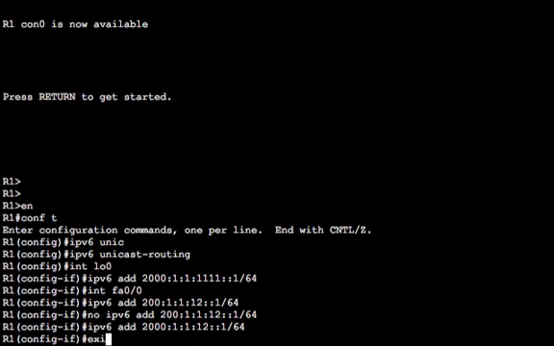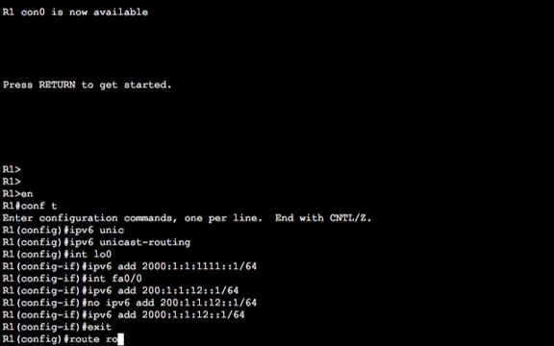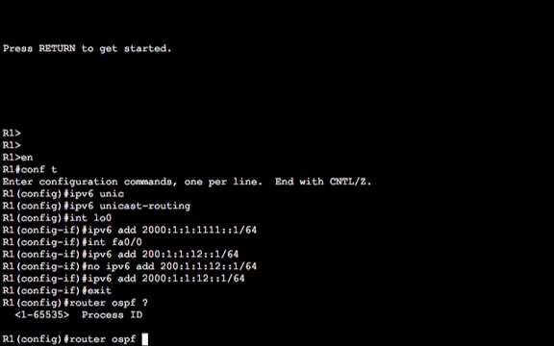The thing about OSPF, normally you do router ospf and then the process ID. Let me get that right and stop fat-fingering everything. Slow down a little bit. You do router ospf and then the process ID, that's the normal way to do it. Now the great thing for IOS users for IPv6 is most things you just change the keyword. If the keyword originally was ip, it's now ipv6. So things like show ip interface brief is now show ipv6 interface brief. Show ip ospf neighbors is now show ipv6 ospf neighbors, and things like that.